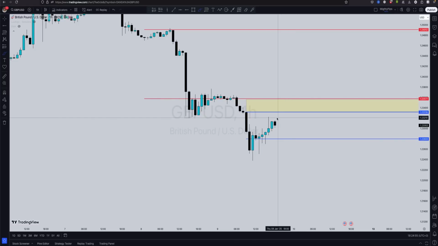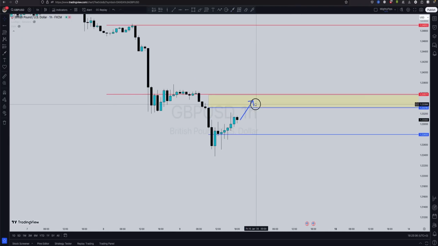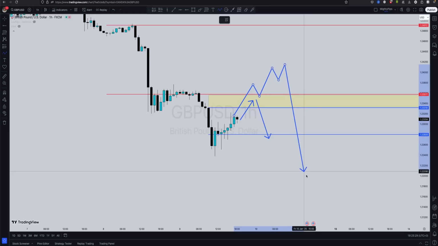Now what we are waiting for here is the market to give us a push into this zone right here before we can look for sells from here. Sometimes we can also wait if the market comes in aggressively like this and bypasses the zone and breaks above it, and retests it like this. It may give us some sort of a push to the upside on lower time frames, then give us the final push lower for us to enter our trades.